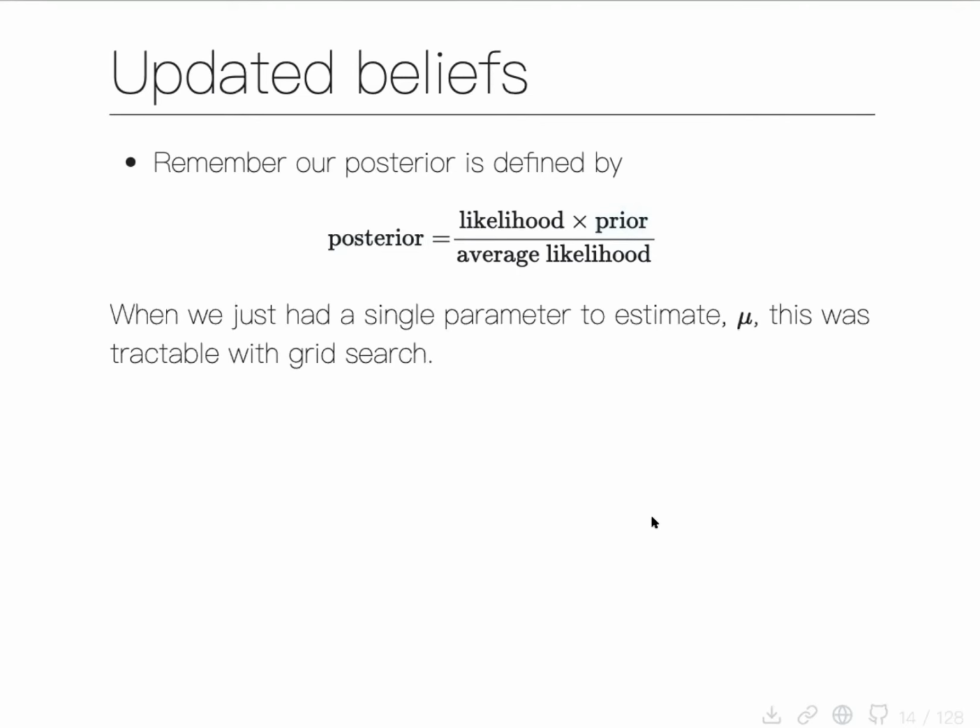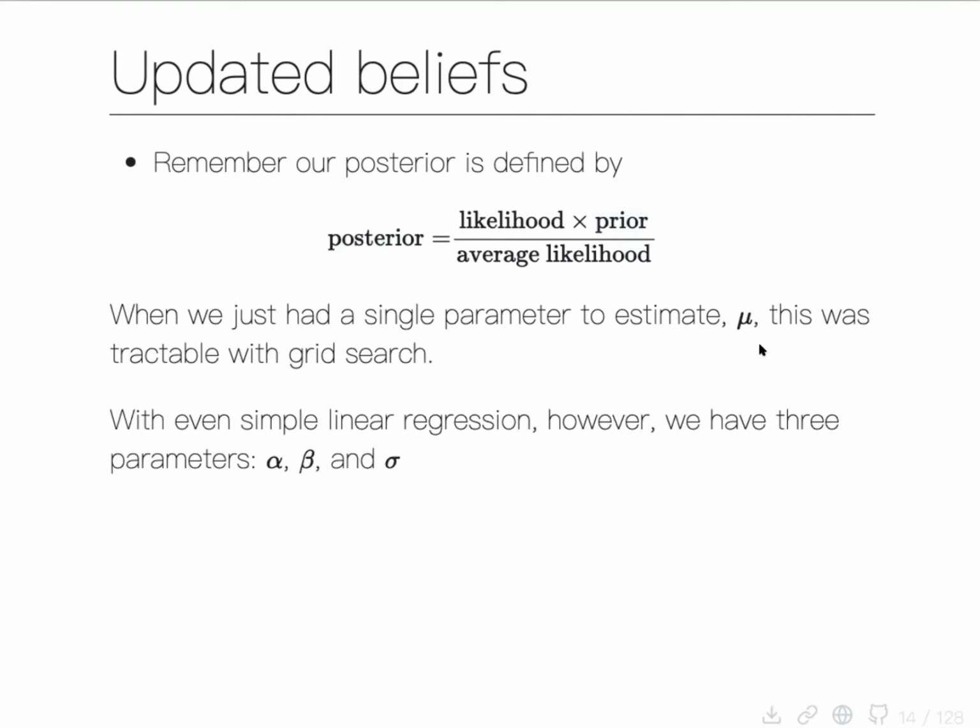Okay, so if we just have a single parameter to estimate, like the mean, it's pretty tractable with grid search, right? We can just search a whole range of possible parameters and then compute the posterior, and it works. But even for simple linear regression, this becomes not really feasible, okay? Because instead of just having one thing that we're searching across, we now have three things. So if you imagine trying to search across all the possible values for the intercept, all the possible values for the slope coefficient, and all the possible values for your residual variation, that's a lot of things to search through at the same time. And you would be estimating the posterior for all of them and then doing all of this to try to find the best combination, right?